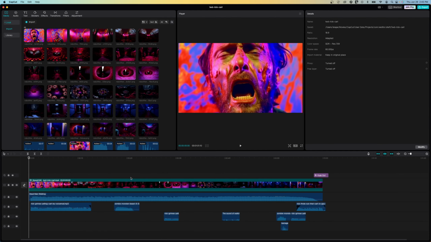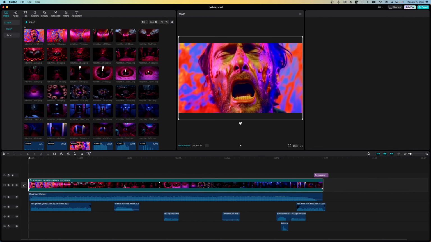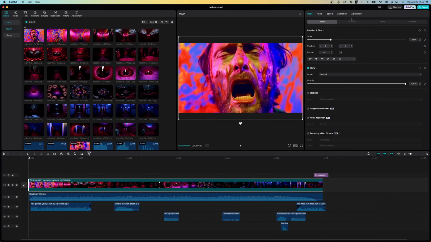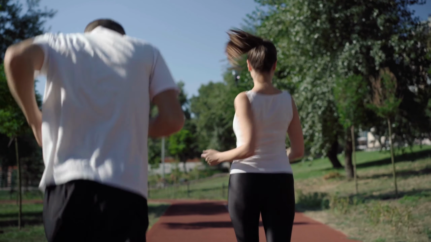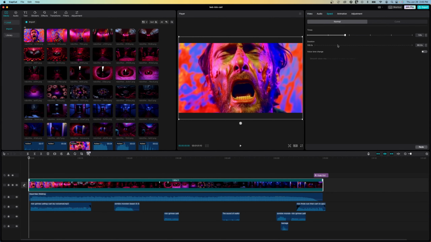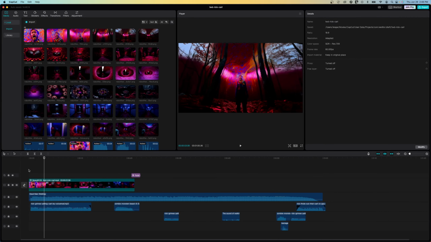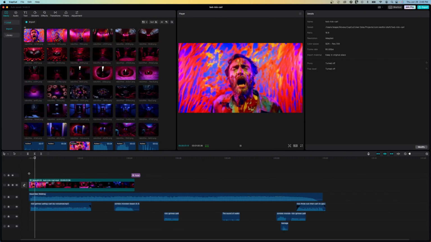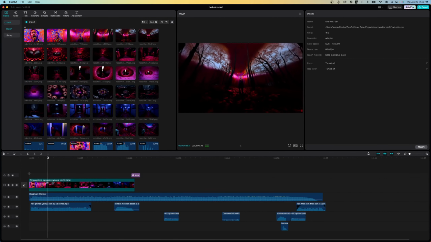So I've imported the full clip that I exported, and now I can change the speed of this clip to make it go faster. So you go right over here and click on speed, and I've actually set it to 1.8x, and you can make this go as fast or as slow as you'd like to speed it up and make it a shorter clip. I like to keep them under a minute, so depending on your project, you can make it go faster or slower. Like I'll just show you, for example, going up to 5.0, how fast that will look. You can get it to go pretty fast here.